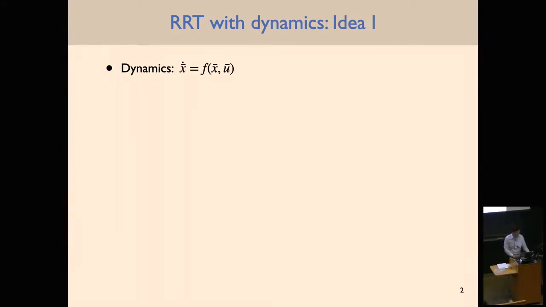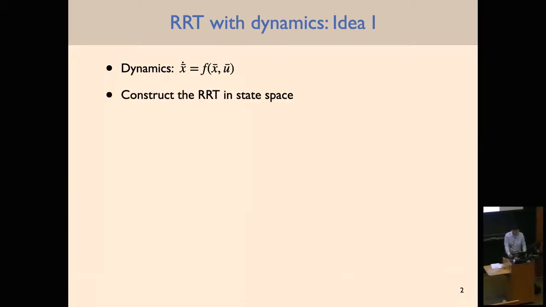This is our general form of dynamics. We can always take the second-order differential equations that you get from F equals ma, and write them in this first order form. Hopefully everyone is comfortable with this form now: x dot equals f of x and u. X is the state, so these are the configuration variables and the derivative terms, and u is the control input. The main idea we're going to pursue is, instead of constructing the RRT in the configuration space, to construct the RRT in the state space of the system, the space that X lives in.